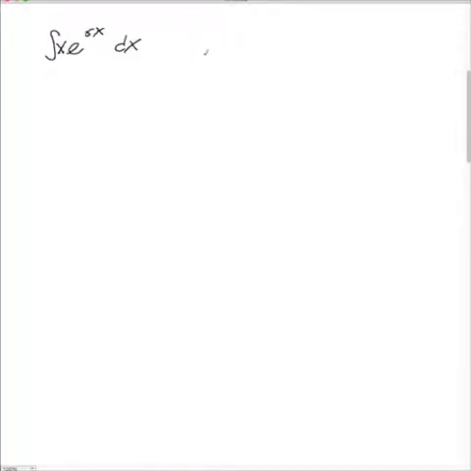So here we go. We've got this. We're going to let u be equal to x, and we're going to let dv be equal to e to the 5x dx. Now you might be saying, how do you know what to let u equal to and what to let dv be equal to? There's a couple of rules of thumb, but there is no definitive way to decide. The way I pick it is I pick dv to be the most complicated part of the integral that I can still integrate relatively easily.